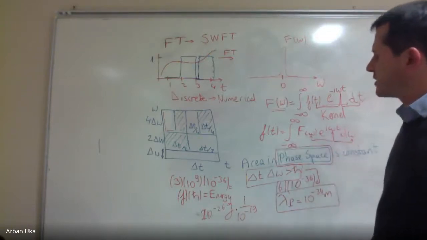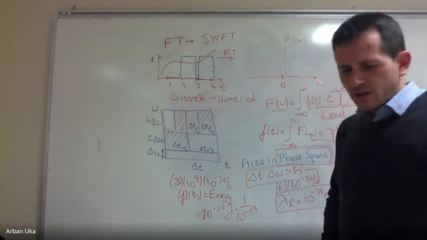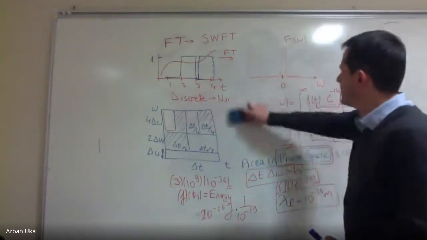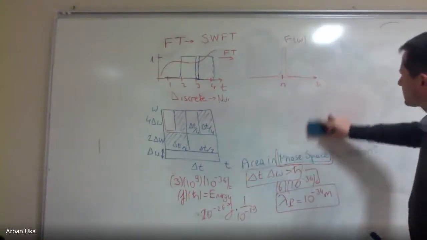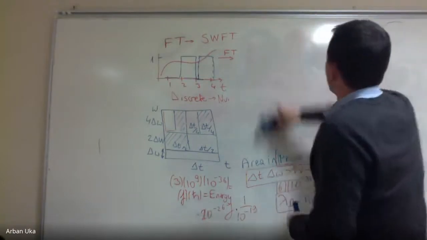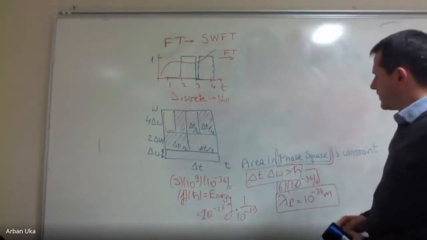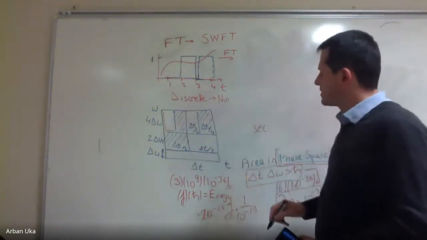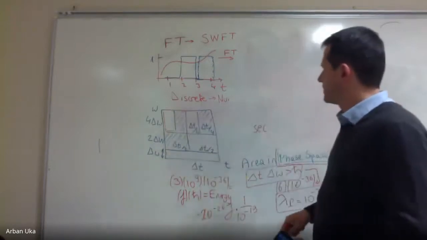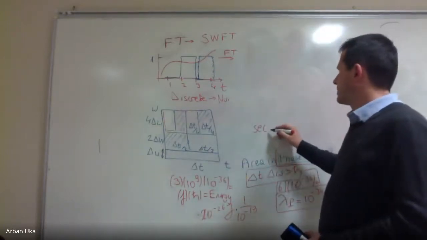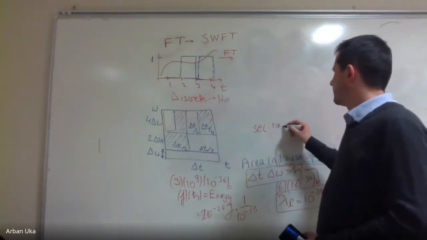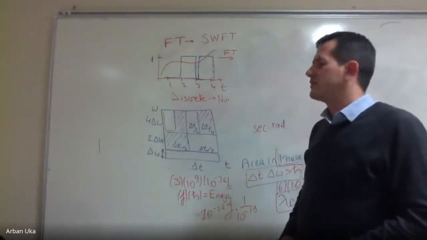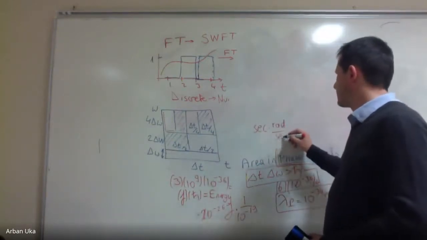What is the phase space? What is the unit of the phase space? The unit of phase space is the most important unit, and we'll try to clarify why this is so. Wait a second. So, phase space, what is the unit? It is time, it is second, times omega. This is in fact second, this is not hertz, but this is radian, because it's omega, 2 pi f, radian divided by second.